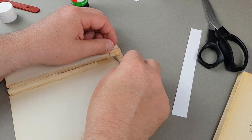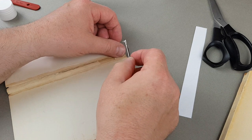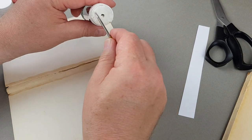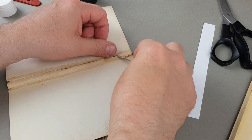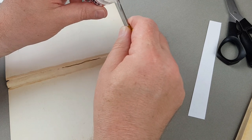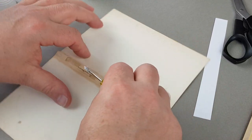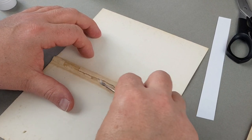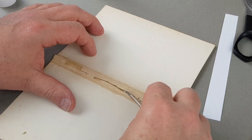And it is quite easy to get the glue exactly where you want it. I don't need much here, it's just enough to keep this bit of paper sort of flat, that little remnant of the book block, page block. Keep that as flat as possible before I put the white strip on, and that will strengthen this jacket right up.